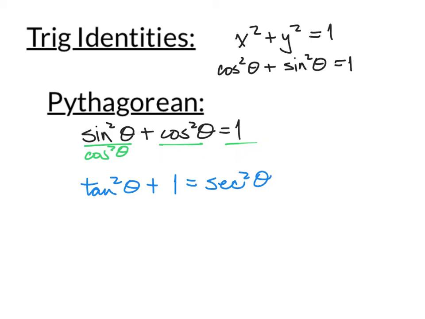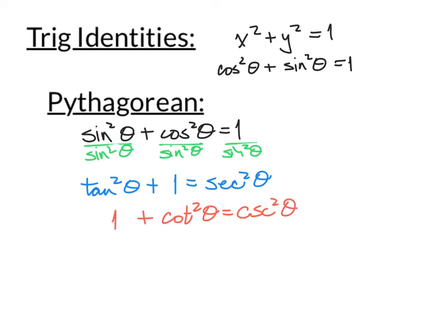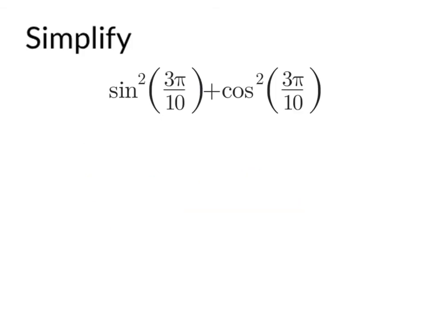Or we can go back, and instead of dividing by cosine, maybe we divide by sine squared instead. And when everything simplifies, sine squared divided by sine squared is 1. Cosine over sine, that's the reciprocal of sine over cosine, so the reciprocal of tangent is cotangent squared. And now the reciprocal of sine is cosecant squared. So we really have three different Pythagorean identities, with the basic one being sine squared plus cosine squared equals 1. Knowing those identities is going to allow us to simplify or evaluate some fairly complicated looking expressions involving trigonometry.